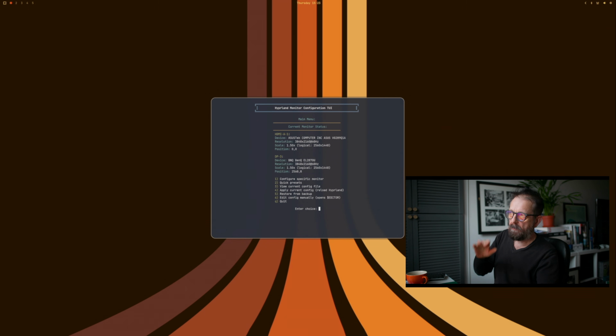So I know it's a little bit glitchy there, but you've got to remember that the monitors are trying to refresh. All you've got to be careful of is you want to look at the positions. So this is now 256 pixels off to the right hand side. This main monitor is the center. So if you move a monitor around, you've got to work out where you want it, but it gives you a lot more control, I think. And it's a bit easier to do than trying to work out how to do this in the Hyprland config. So you can sort of play with it.